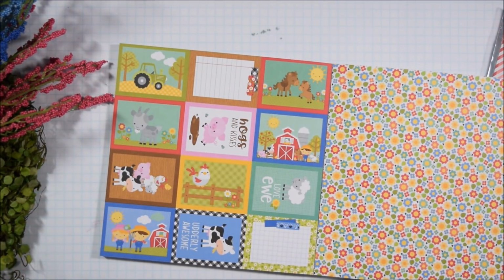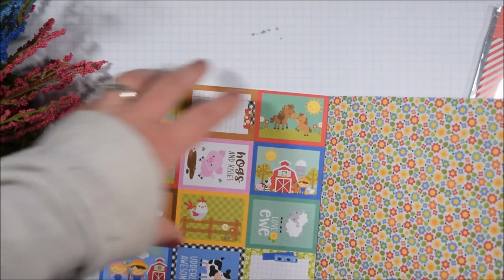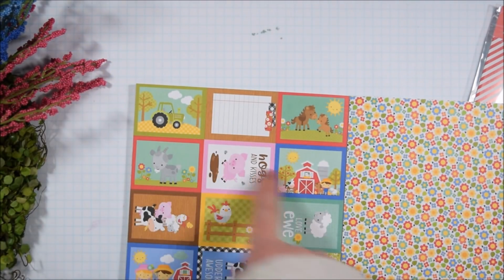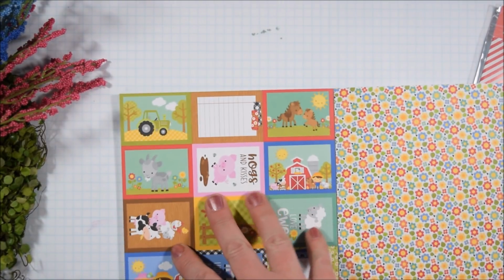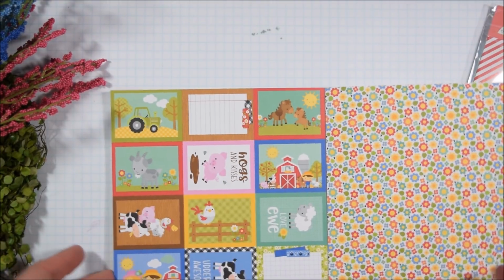And I was thinking the ideal thing would have been to buy just this sheet from the collection in 12 by 12. But a lot of places that can really increase your shipping cost to buy a 12 by 12 piece of paper. So if you can get it locally, I would certainly recommend mixing one 12 by 12 large sheet of these cut into pieces with the 6x6 paper pad to make a lot of really cute cards. Because if these were scaled up to the 12 by 12 size, they would be double the size, 4 by 3. And in that case, I think that you could stamp some sentiments along with them, and I think I'll enjoy this anyway, but that scale might also be interesting to use.